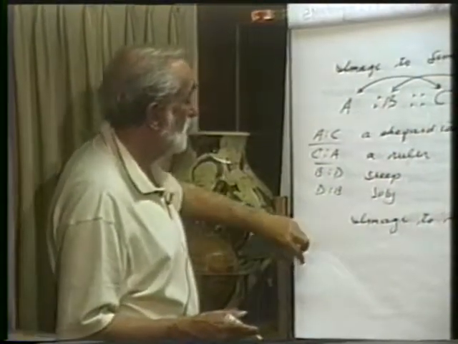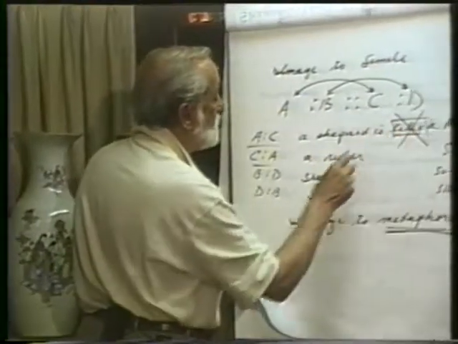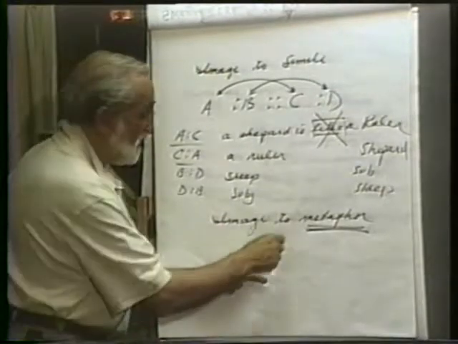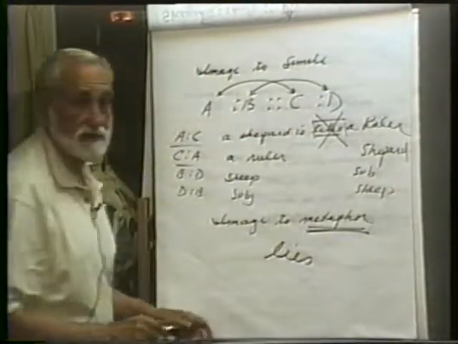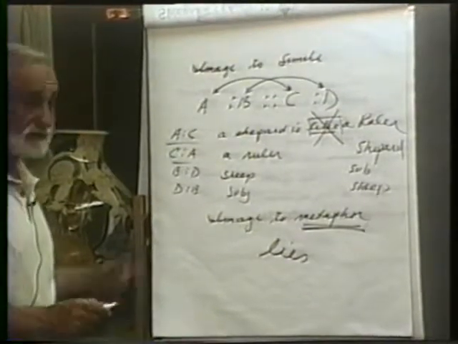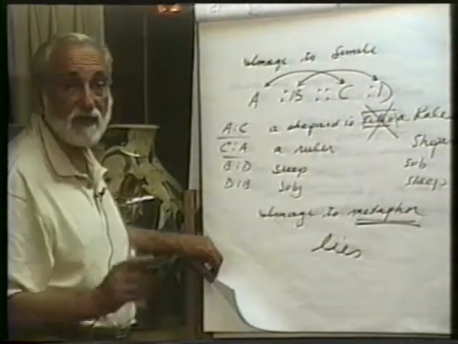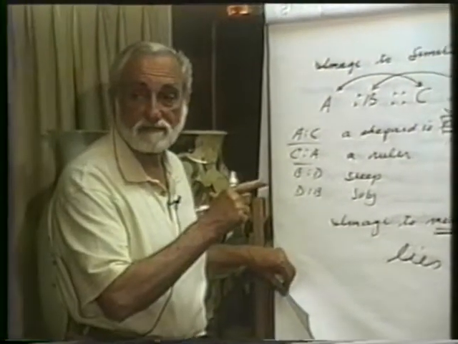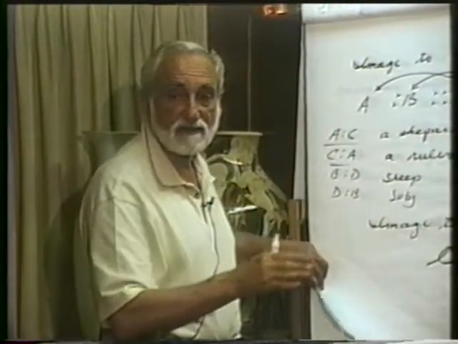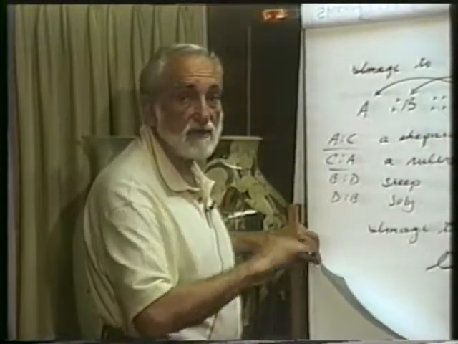Now look, what's curious about this, therefore, we can say a shepherd is a ruler is a shepherd, sheep are subjects, etc. In one sense, therefore, all metaphors are lies, because subjects are not sheep, and sheep are not subjects. They're basically lies, curiously enough. All metaphors, therefore, are lies. By the way, there are no metaphors in Homer. But so carefully, skillfully written. Analogies, many. Similes, many. Metaphors, none.